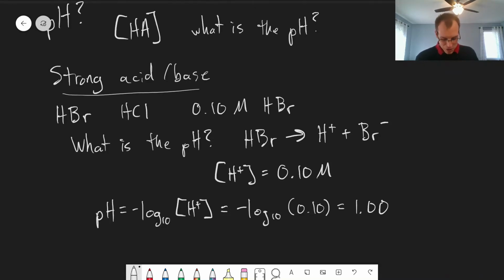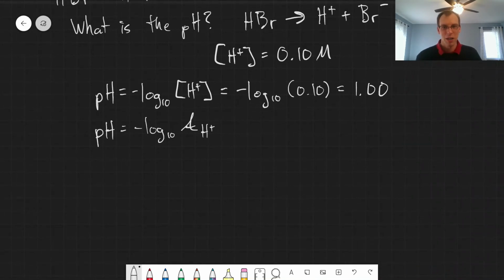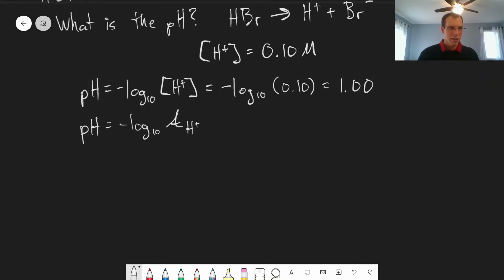Now, the more accurate version of pH, of course, is that pH is equal to the negative log base 10 of the activity of H+. And so we should make a correction here, including the activity coefficient. Let's go ahead and do that. H+ is on our list, so if we go to Table 8-1 from our previous chapter, we can see that gamma for H+ at a 0.1 molar concentration, or more accurately, a 0.1 molar ionic strength, is equal to 0.83.